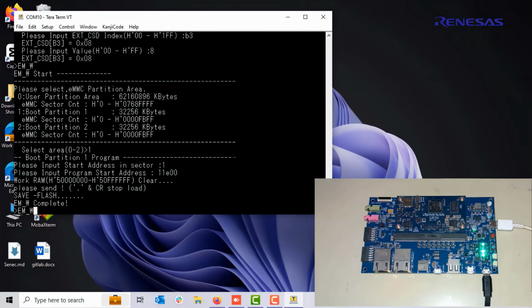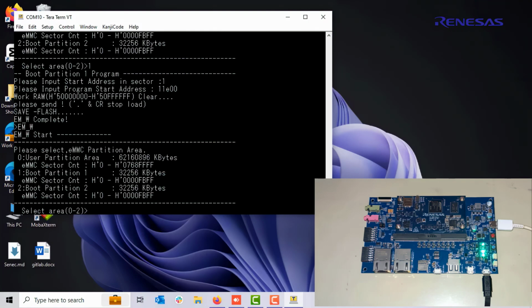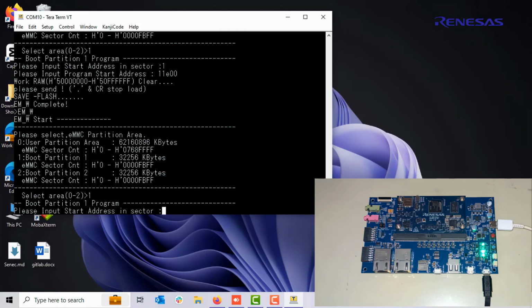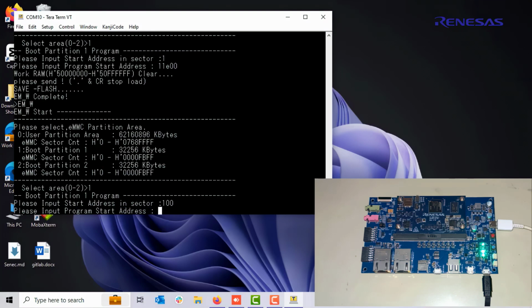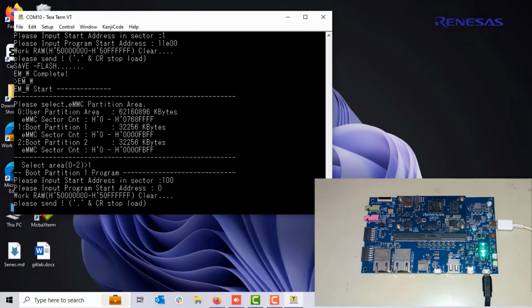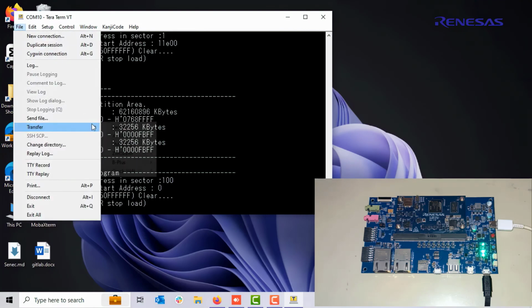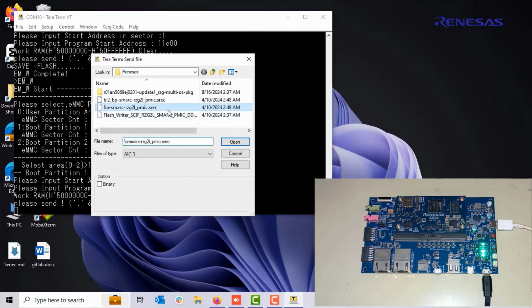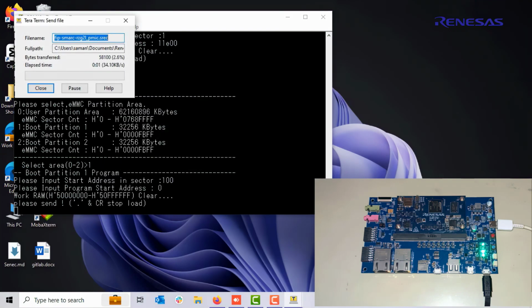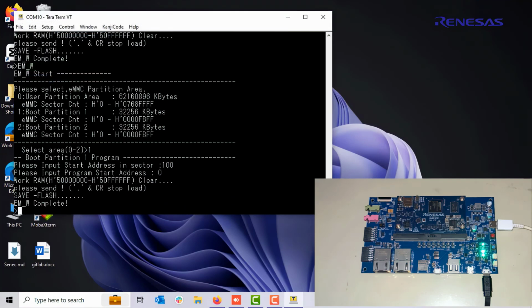And in the same way, we need to send the FIP image, where the start address is 100 and program start address is 0. So now we have successfully written the BL2 and FIP image on the specified area of eMMC on the board.